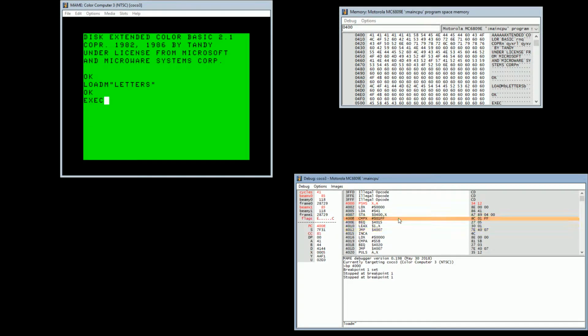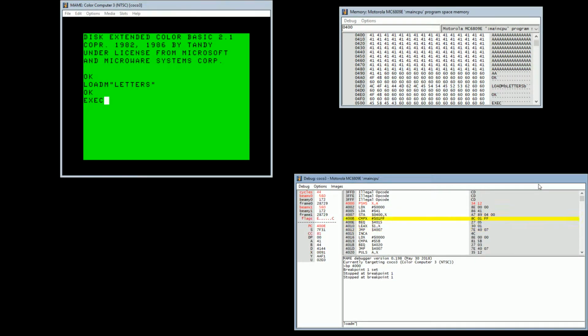So what we're going to do here is let this thing chug along for a bit, changing these into 41s as you can see, and it is drawing A's in the memory window, like so. Now it's not updating on the main window because of the way the emulation works, but you can see that it is updating in the memory window as well.